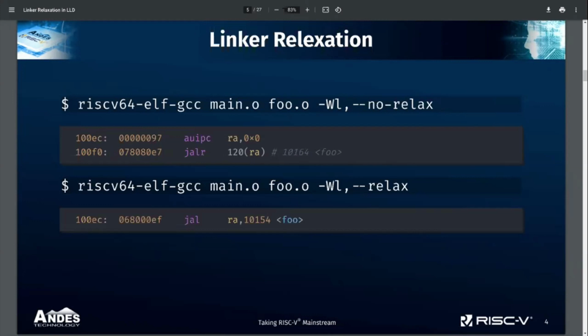But we can also see that this offset here is actually only about 100 bytes apart, and this is well within the range of the RISC-V jump and link instruction. So an optimized linker should be able to rewrite this code sequence to a single JAL, right? This will save one instruction and also 4 bytes here. So this optimization, rewriting a code sequence with shorter and more efficient ones, is called linker relaxation.